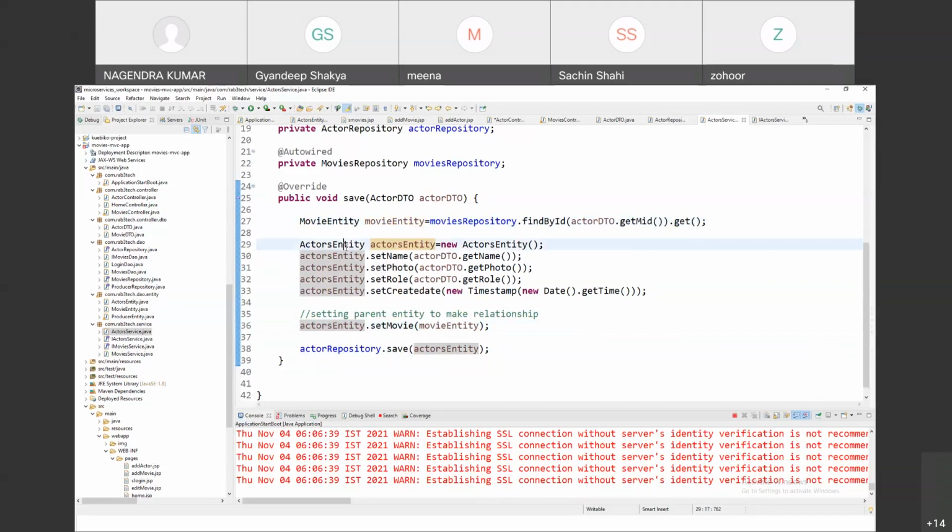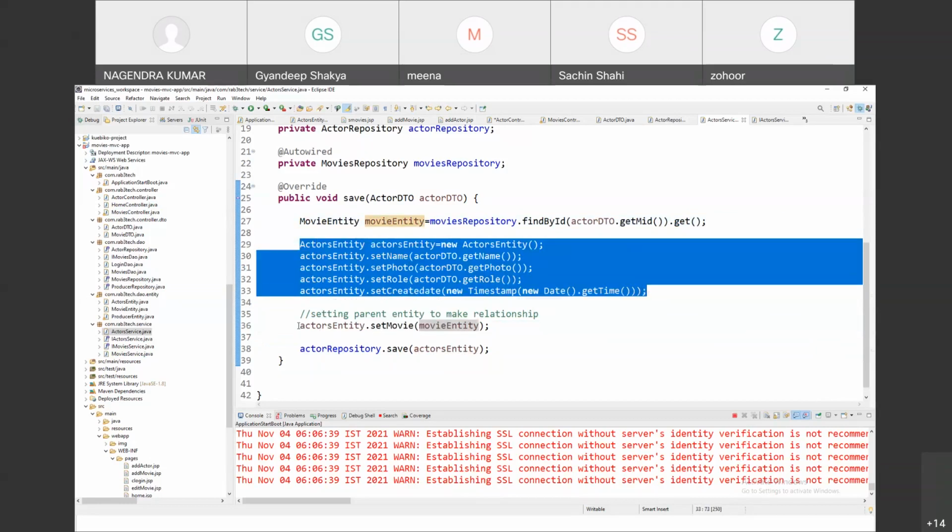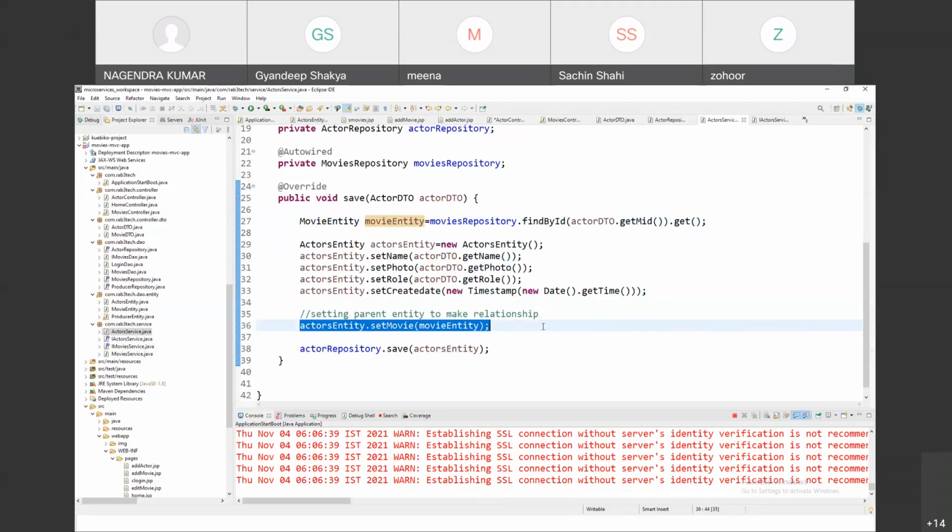Why? Because in the child record you have to set the parent record. Otherwise, when you save the child, how will it link to this, right? So this is basically the parent entity you are setting in the child to make the relationship. Okay, that's it. So where we are confused, that's my question. Because this much is the normal thing, right? Only the special thing I am doing is this one. And the same thing we did in one to many and one to one also, right? If you go and check the code, same thing I'm doing. Everywhere we have to do. If you want to save the child record, you have to always set the parent to it.